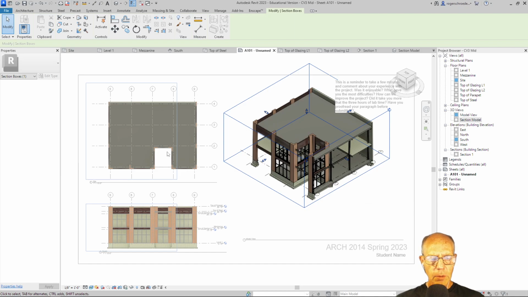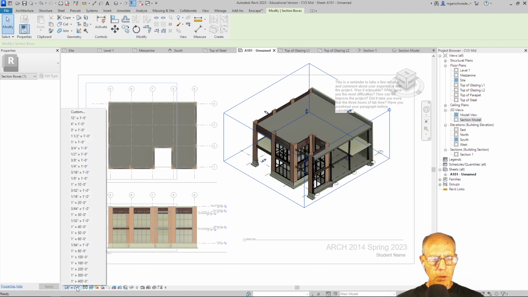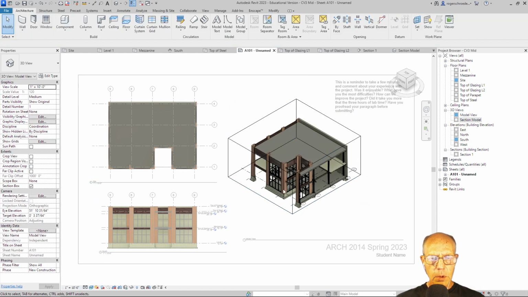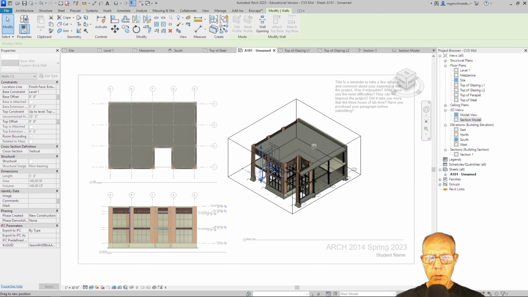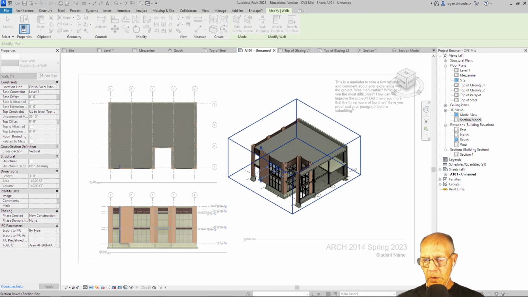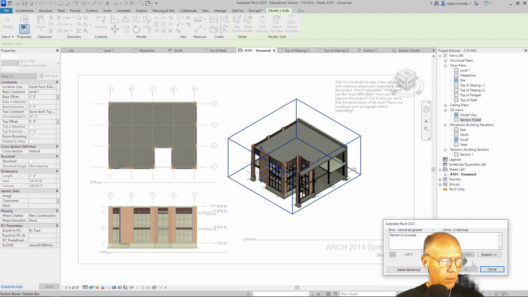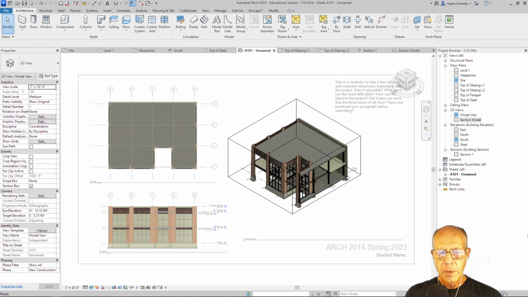The only other thing I would like to do is probably change the scale of it. It looks a little bit large. It's 1/8 to a foot. So let's try 1 foot. I don't know, what is that? 1 inch is 10 feet. And we'll see how that, oops, didn't mean to move an element. I got a warning coming up here. Let me actually move that warning sheet over to the other one and cancel out of that.